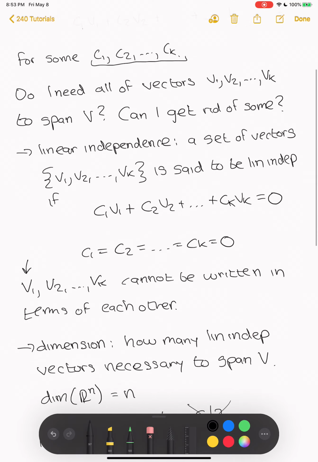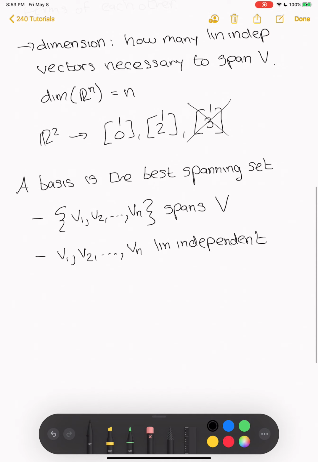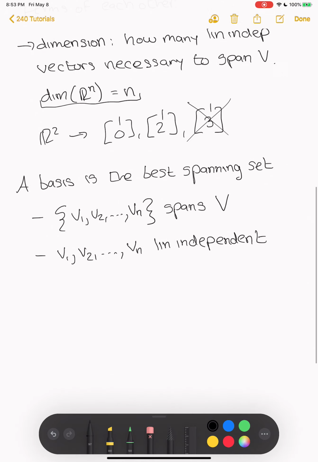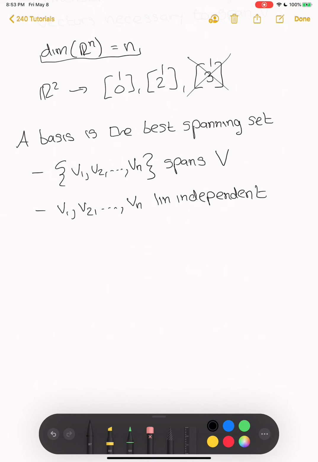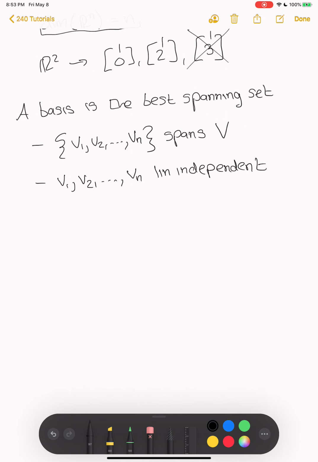So pretty much what you've done then is you started with a spanning set all the way up here. You've taken a look at it. You've said, okay, I need a particular number of them, your dimension, in order to span my vector space in the best way possible. So you look at your spanning set and you just get rid of all of your linearly dependent vectors until you can no longer do so. And once you've done that, you're left with a linearly independent set, and you have a basis for your vector space. So I know this was a lot of writing and not a lot of math, but hopefully this was able to refresh your memory a bit on the difference between span and basis.